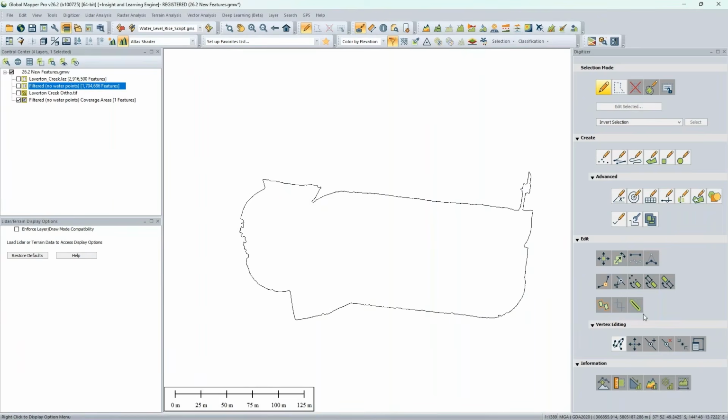So we're hoping everyone will find these tools handy, useful, probably things that some people might not have even realized were in Global Mapper because they were hidden deep within those dialogues. So now you can find these options for calculating slope, getting statistics for Lidar, and even generating a path profile from a selected line feature.